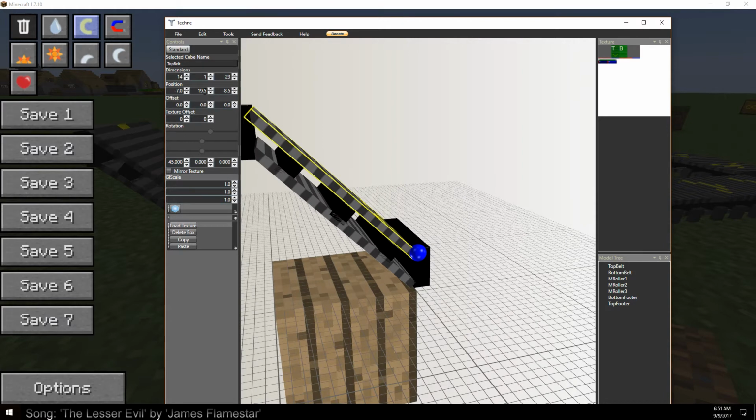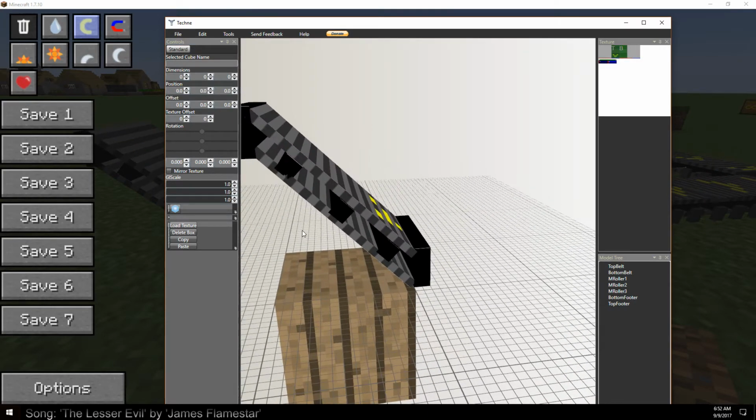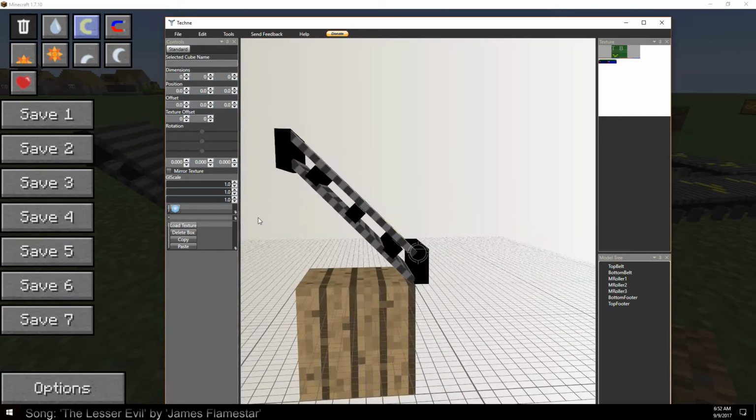Oh, it's just so close. 19.8. 0.4. And then negative 8.6. No, that needs to also be 0.4. It's going to mesh up a lot nicer since we sat there and toyed with it.